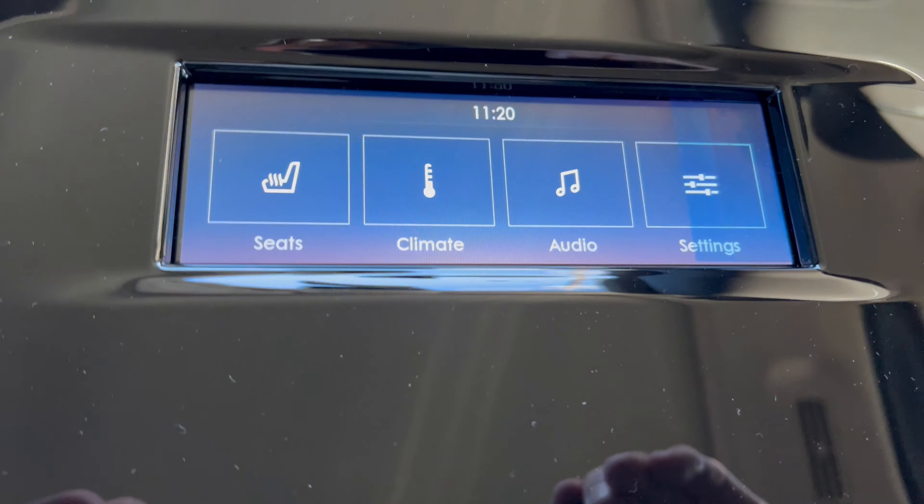Getting into the third row - come to one of the captain's chairs, pull the lever and the seat moves up and out of the way. Hop on in using the running board. Since this is the elongated version of the Navigator, the back seats are comfortable with the same materials. We can recline our third row - there's a cup holder, connectivity on either side, lighting, and heat and air vents in the ceiling. Sitting back here I've got plenty of room for head, knees, and shoulders for a long, comfortable drive. It's really just sensational back here.